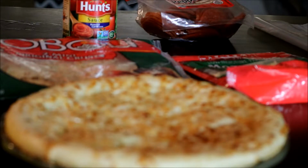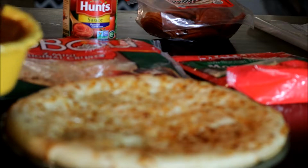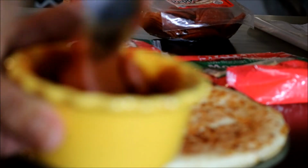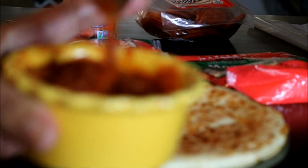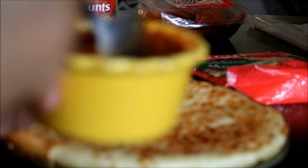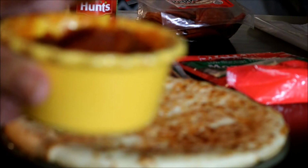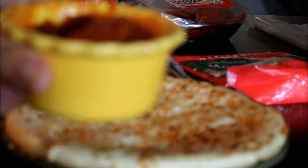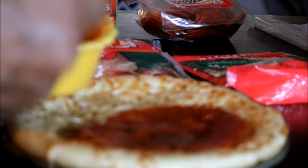So first I'm going to spread my sauce. Let me stir it up a little bit. Like I said, I made a pizza, and they're so delicious. I just don't see why people don't do this more often, make their own pizza. And those of you that are mothers of young children, teenagers, everyone likes pizza. And the good thing about this is you can freeze it, and this is what I'm going to do today for this. I'm going to freeze it.